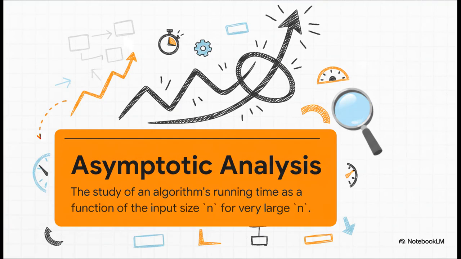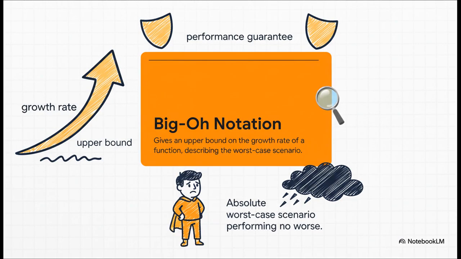The core strategy here is something called asymptotic analysis. Now that's a fancy term for a really simple idea. We don't really care how the algorithm performs on tiny little problems. We care about what happens when the input size n gets huge. We want to know, does it scale gracefully or does it just grind to a halt when n goes from 1,000 to 1,000,000? And Big O notation is the tool we use to describe exactly that.